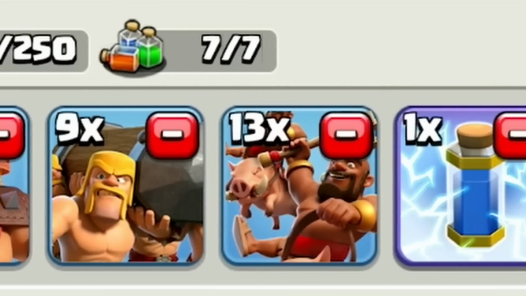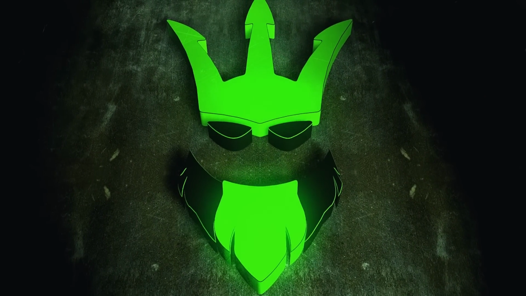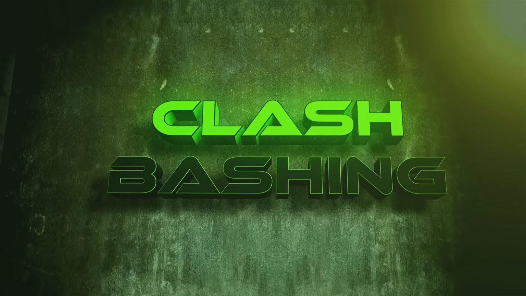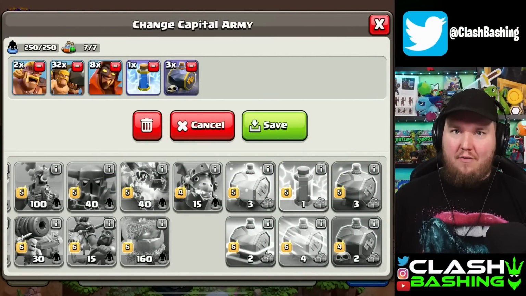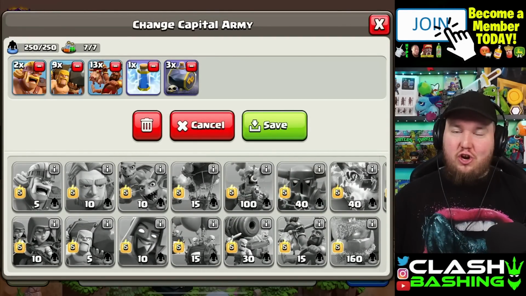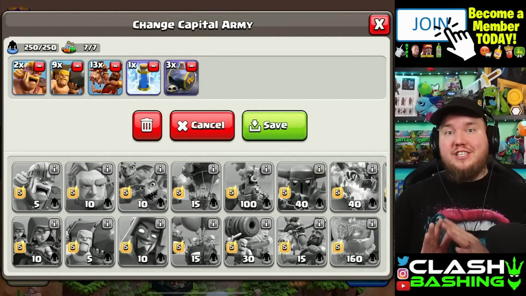Today, I'm going to show you how to use the HogYard strategy in the clan capital. We've shown off the spam ram attack strategy quite a bit here on the channel, but recently Logan showed me the HogYard strategy and it is really fun to use. But first, let's talk about the army.